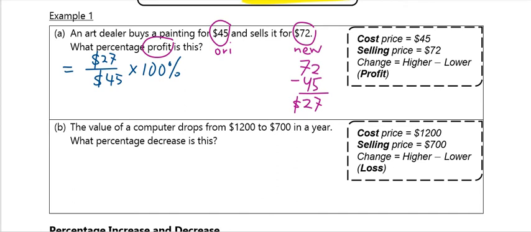So here what we have here will be, okay, 100 divided by 45. Both numbers can be divided by 5. So here you cancel 45 divided by 5 is 9, and here 100% becomes 20, and 27 divided by 9 will be 3. So you will have this one. So 3 times 20 will be 60%, right? So that's for the first one.